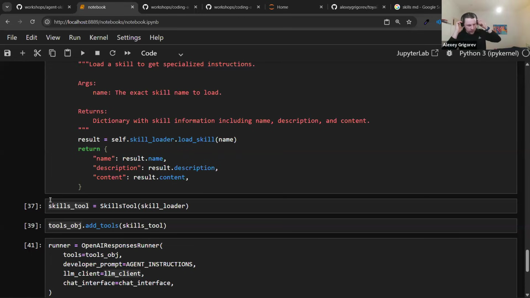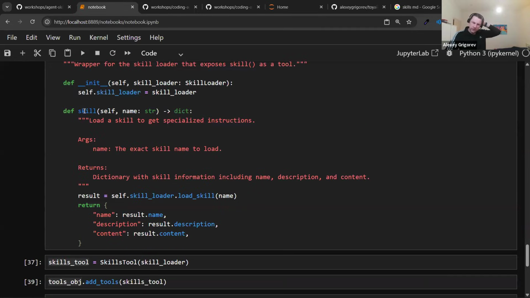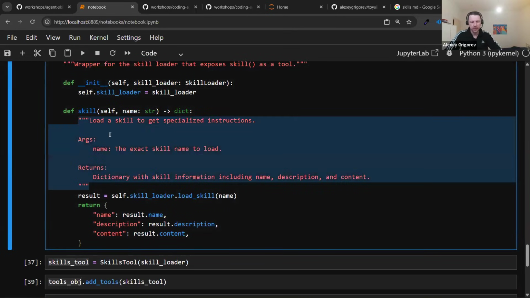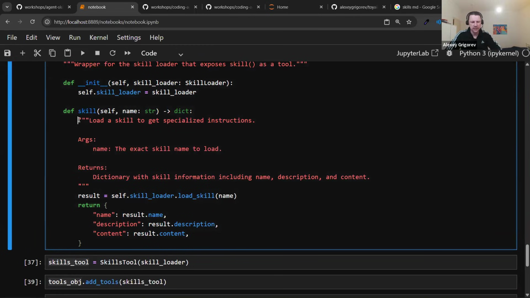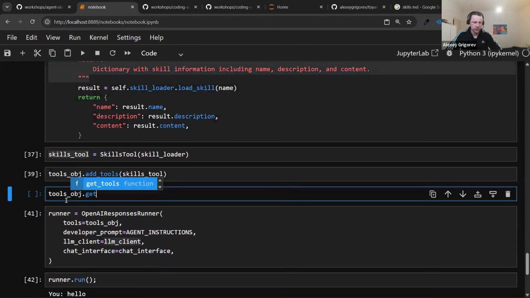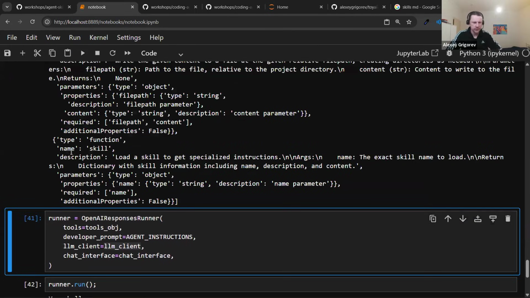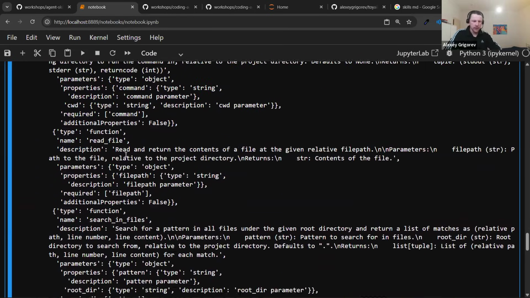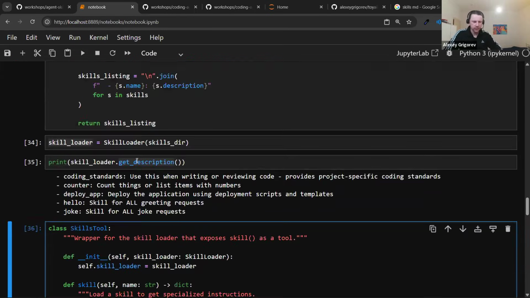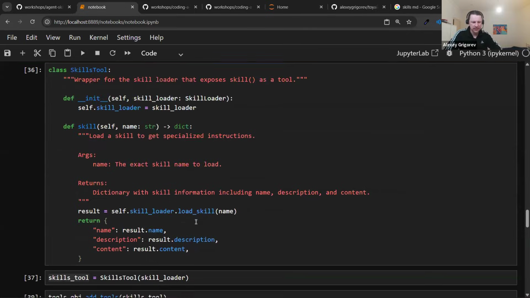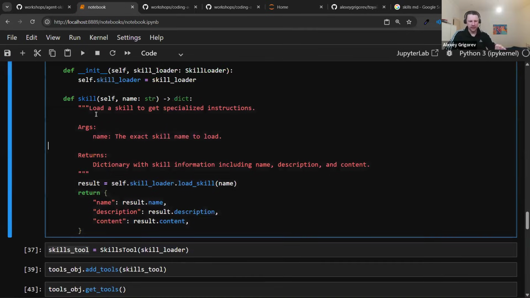The way it's implemented in OpenCode is that the list of skills is injected in these instructions, right? So here we have the skill, and this is the instruction that we get when we do tools call get tools. We have the description, and this is the docstring, right? So what's happening inside OpenCode is that the list with all the available skills is injected here in this description.